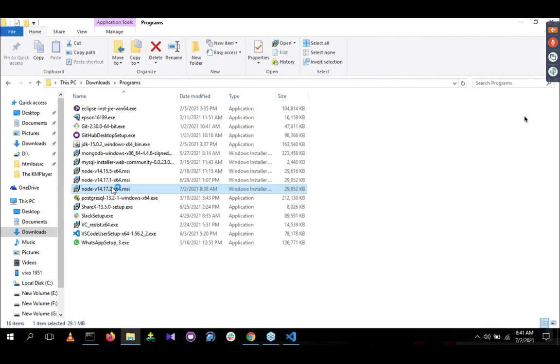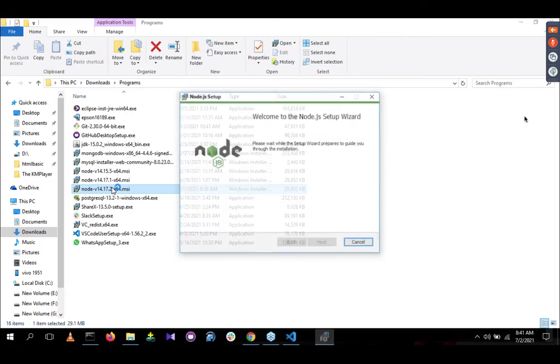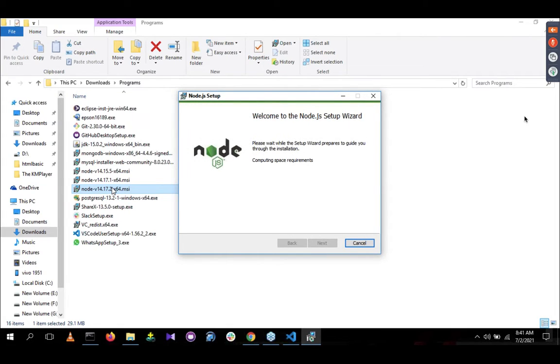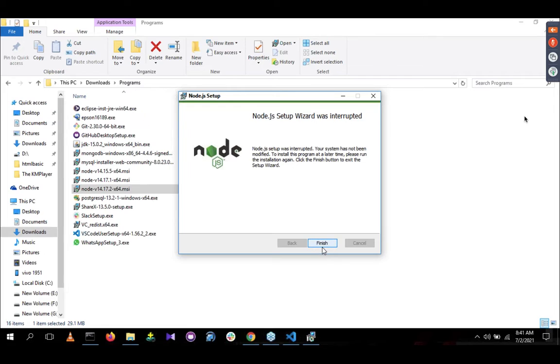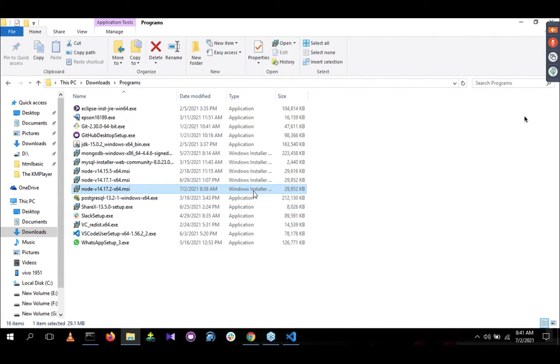Double click this and install this one. I already installed this one. Just click next, next, next, and then install. Don't modify anything.